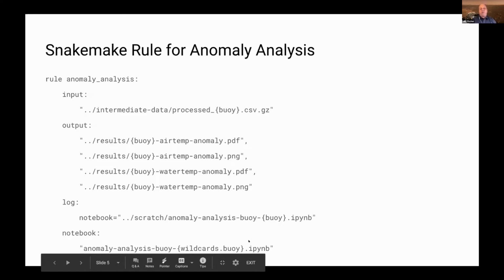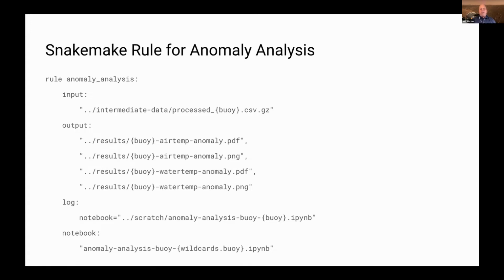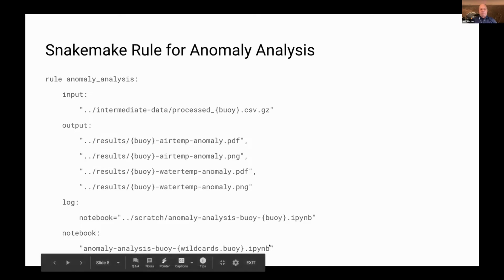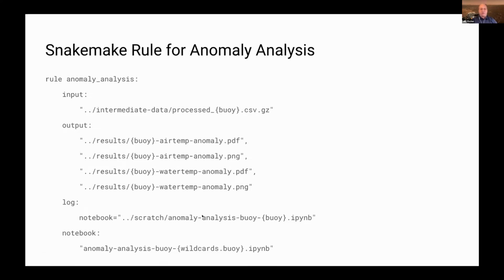And this log is for the following reason. When you run a Jupyter notebook, it modifies the notebook itself. So this is more like treating the notebook like source code. It makes a copy of the notebook and then runs that copy. So this version of the notebook is read-only, and this log is where the actual evaluated notebook will show up. If you wanted to review it, that could also be an output for this step.